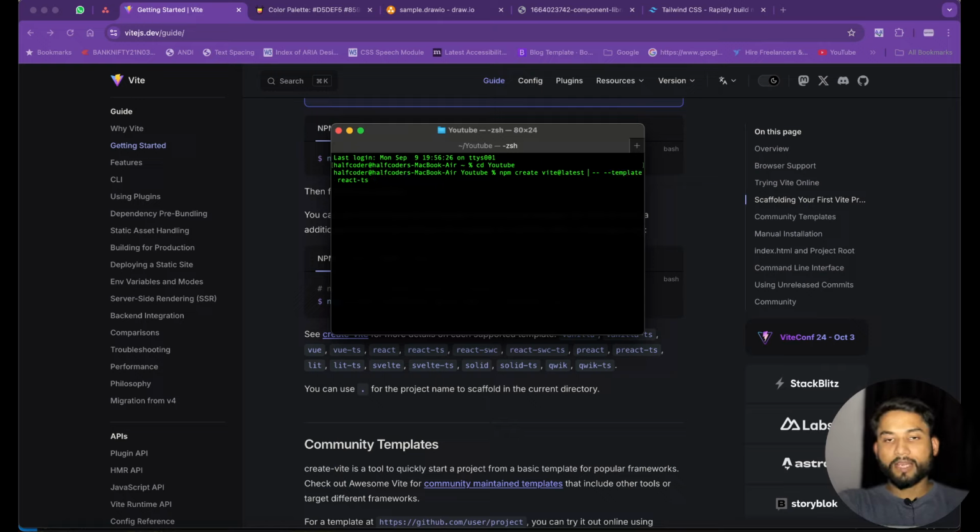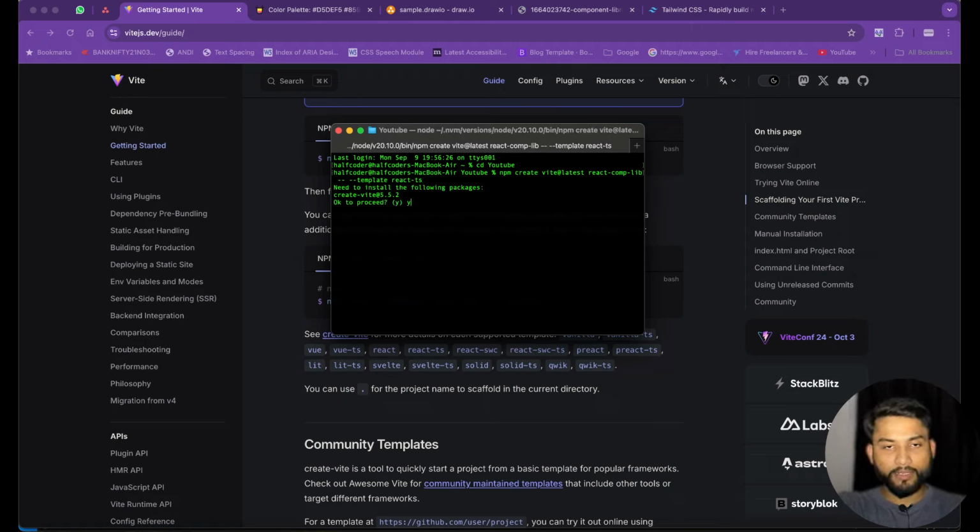I'm gonna name it differently, so we'll say react-comp-lib or something, and then we have the template with react-ts. It's saying that Vite is gonna use React TypeScript to create a boilerplate for us. A boilerplate is a complete directory structure where we have CSS and TypeScript files. It gives us everything to start a project. So let's do it.